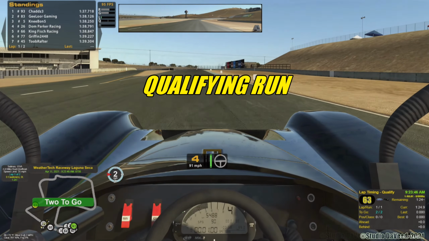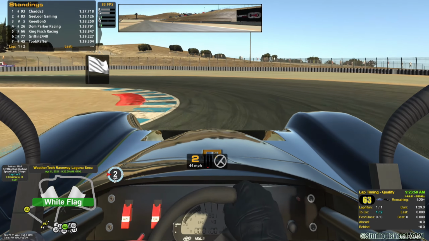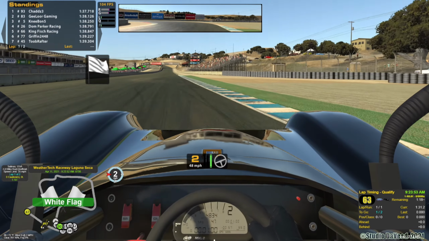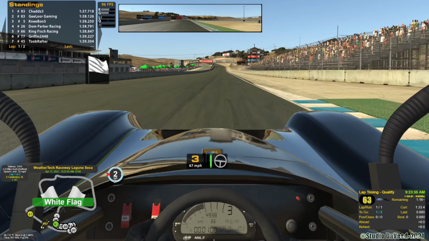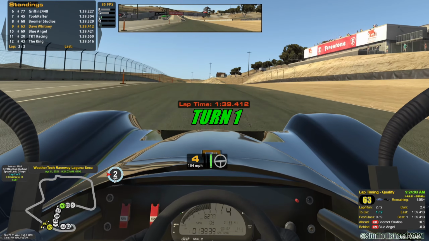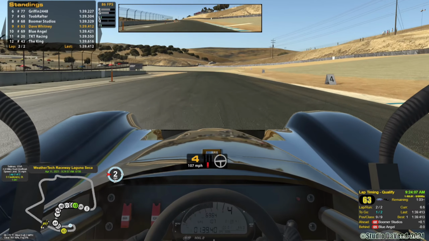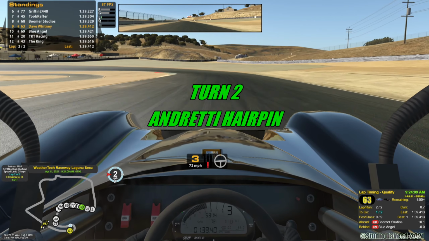All right, just past the entrance onto pit road there, coming down hard, braking onto the front straight here. Down the long front straight, gathering up speed, going up through the gears. Here we're coming to the start-finish line. The clock starts now. Coming up the hill, a little bit of a rise. This is actually considered turn one. Down the hill into turn two, which is Andretti hairpin.